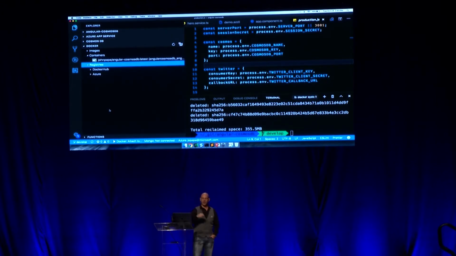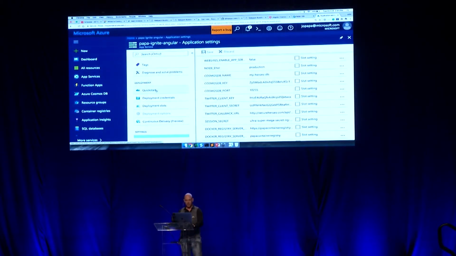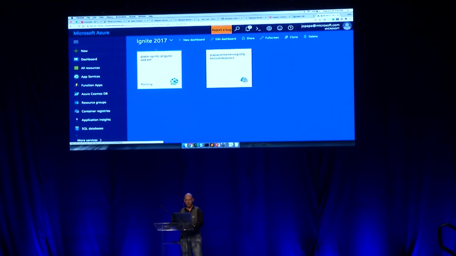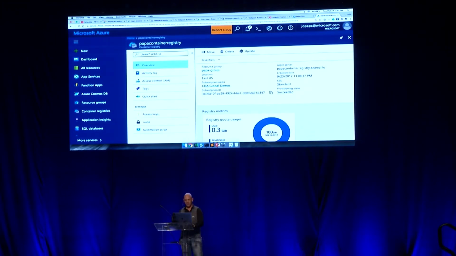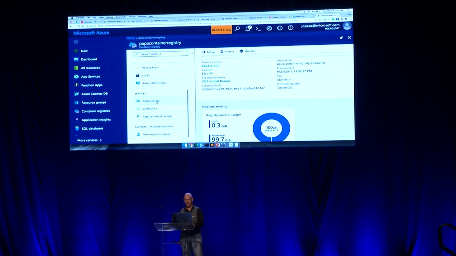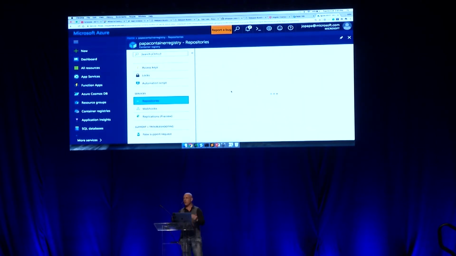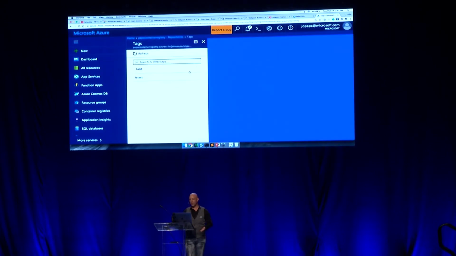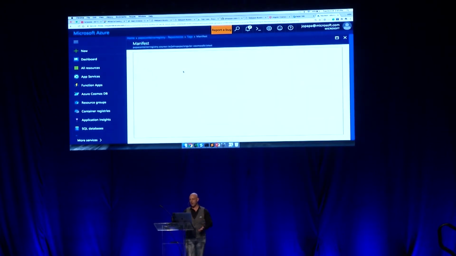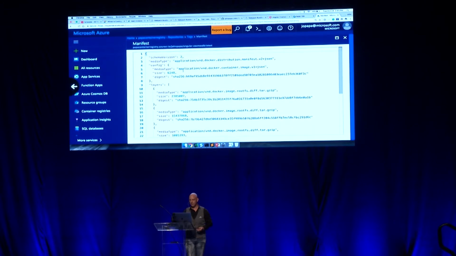But also notice we've got registries in here. So I told you that it went to Azure's Container Registry, but how do you know it got there? One way you could do this is go back to the portal. Back on the portal, we can come up here to our dashboard. And you'll notice I've got this pop-up container registry, because everybody needs one of those. And the only thing that's in there, if we go down to repositories, is a list of all the images that I've put up there. So here we can see the image that I put. By clicking on this, you can't really tell what's there, so you have to kind of dive in, and you can see the details about what's in this particular container.